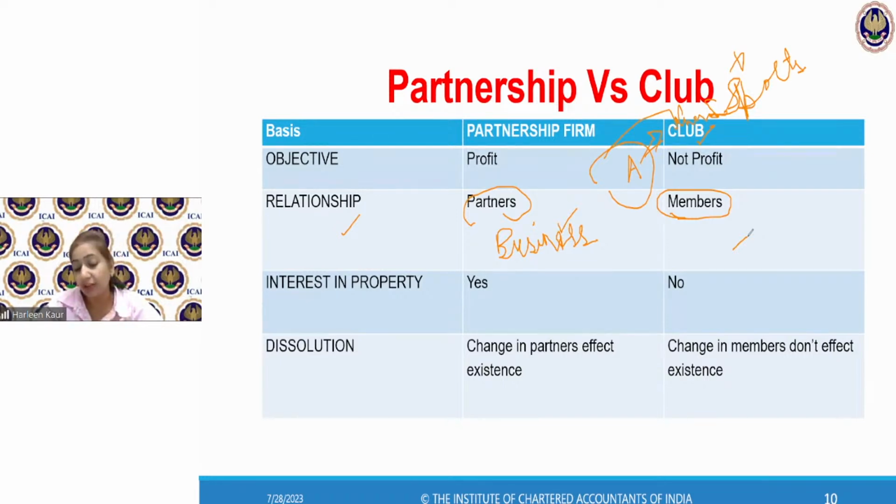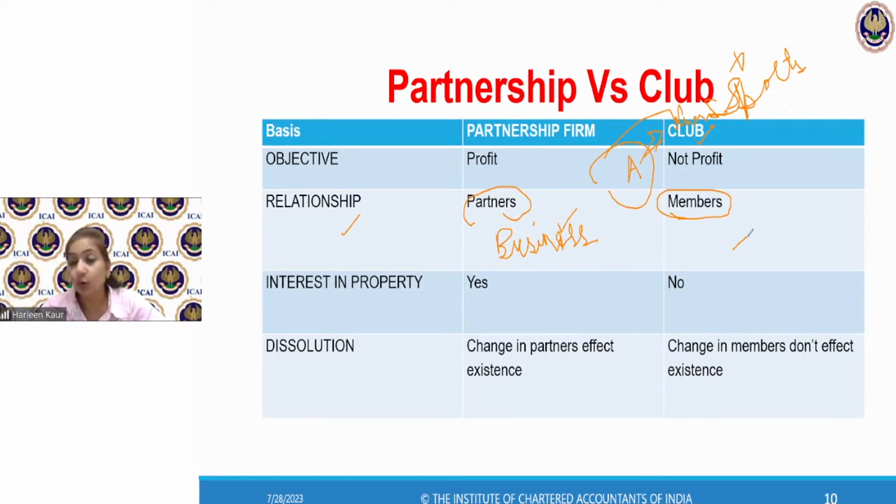If any club has an objective and you're part of that club, that's great. It can be non-profit, it can be profit also. So here you're just acting as a member. Will the members be interested in the property? Will they be worried if any of the machines is not working or the fridge is not working or the curtains are not properly displayed? Yes, definitely. They can go and complain at the reception. They can complain to the owner. But obviously members themselves will not take it for repair.